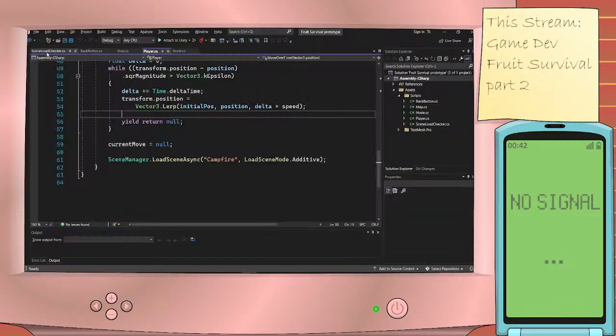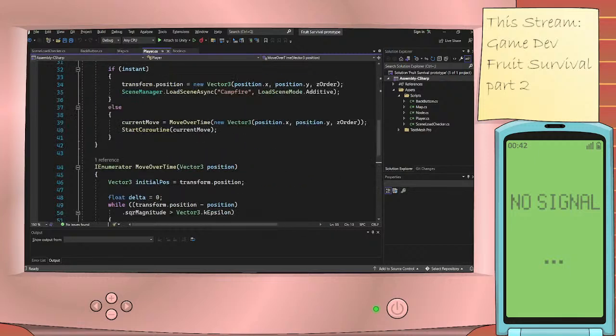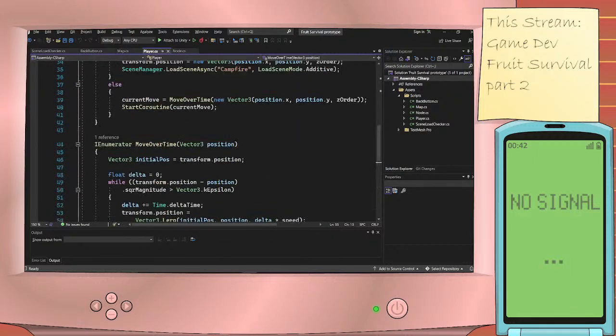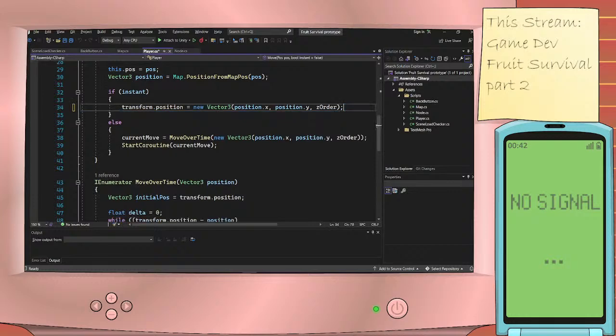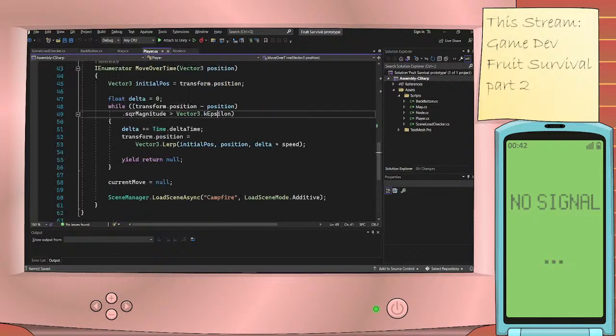Yes, so also in the player, when it's instant, I don't want to load the scene, right? So that's what's happening.